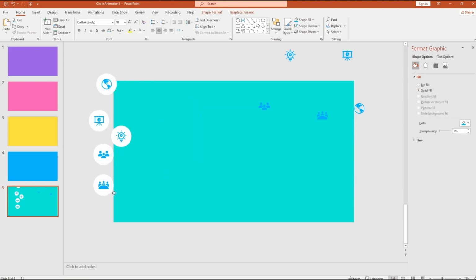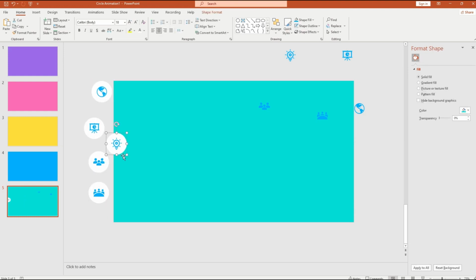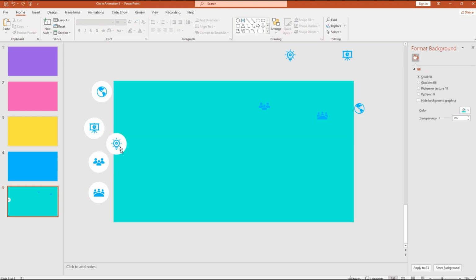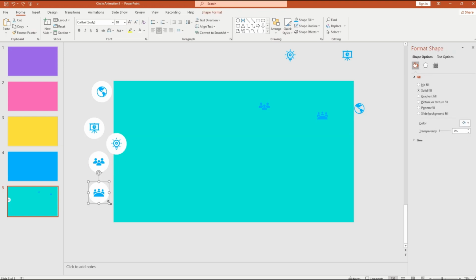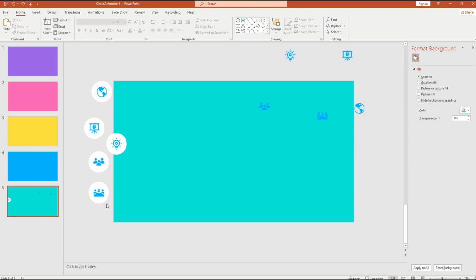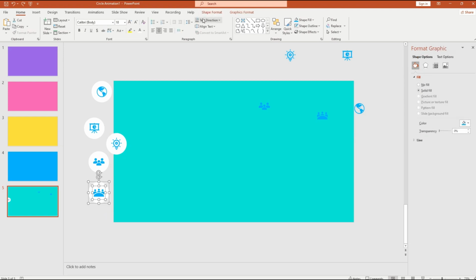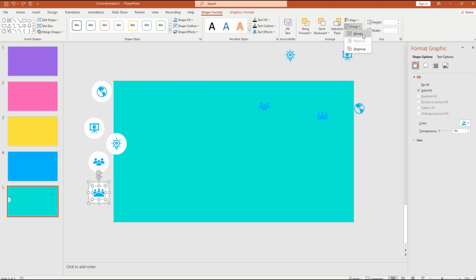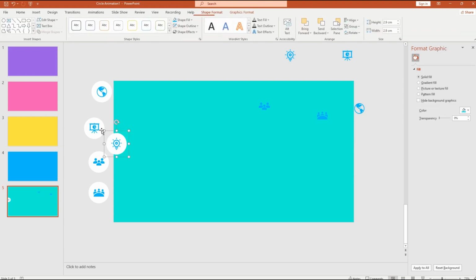Let's move them to the left side. And we can group. We can group them either by going in shape, group them, or selecting both elements and hitting Ctrl G. Like this.